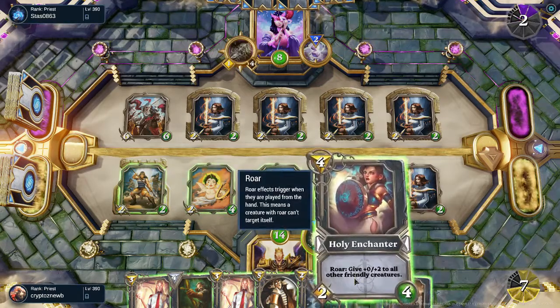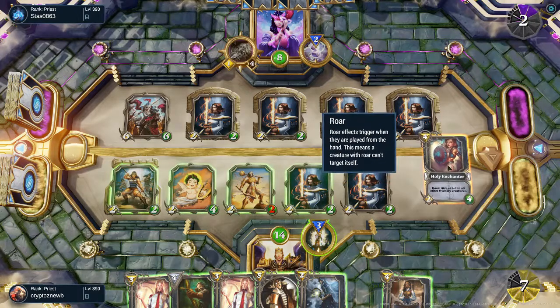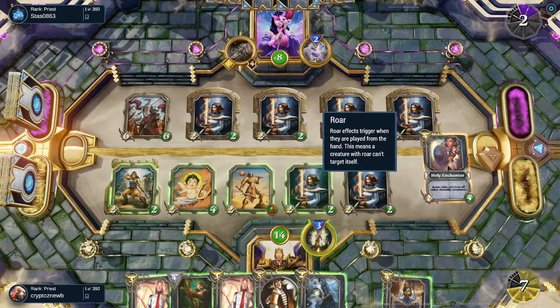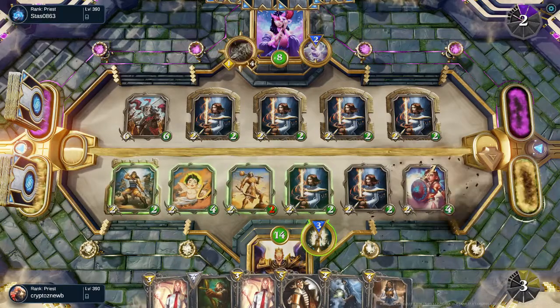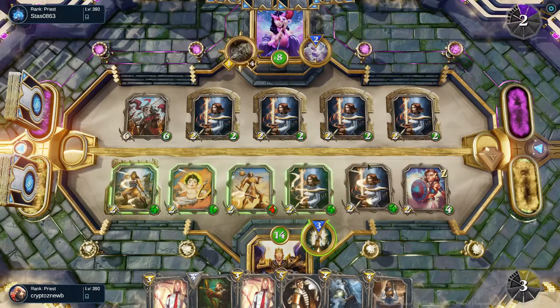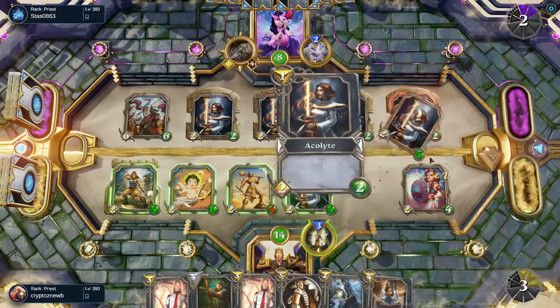Let's put down this, and I'll actually buff up all my creatures. I have just enough. 6 is the maximum number of creatures you can have on board. I have 5 now. So I'll drop this one, give +2 health to everybody. That will allow me to clear out these front lines.